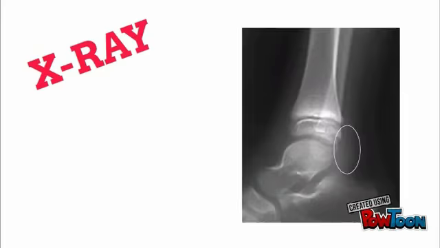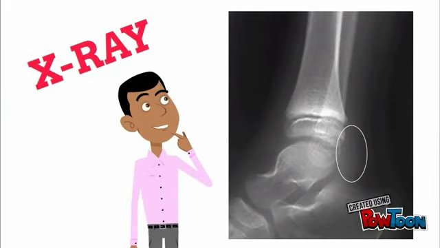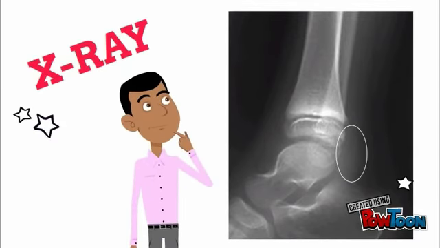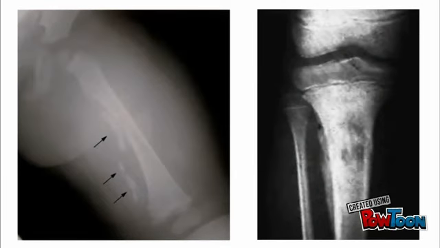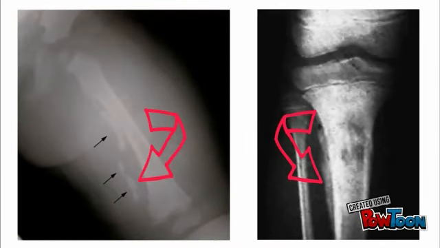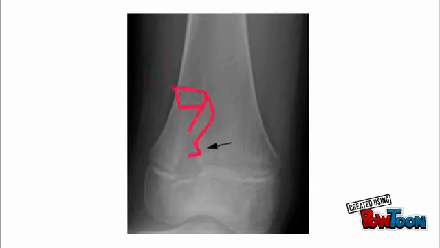In terms of imaging studies, X-rays are indicated in all cases of suspected osteomyelitis. Findings on X-ray tend to follow a specific timeline. Acutely, X-rays are generally normal, maybe with some soft tissue swelling, as shown in this X-ray. Thereafter, they may show features such as periosteal elevation due to a subperiosteal abscess, or periosteal reaction, and after 10 to 14 days, there may be features of osteolysis. This X-ray shows a lytic lesion with a sclerotic margin that is suggestive of chronic osteomyelitis.